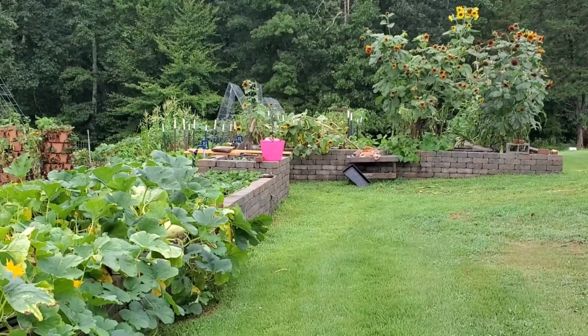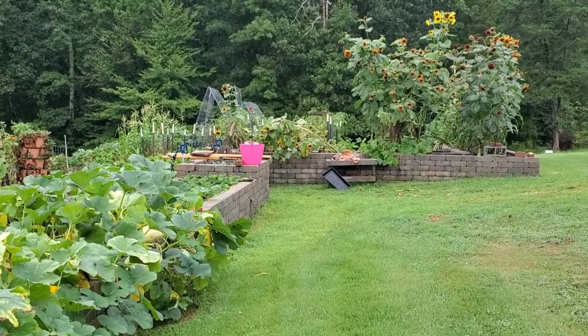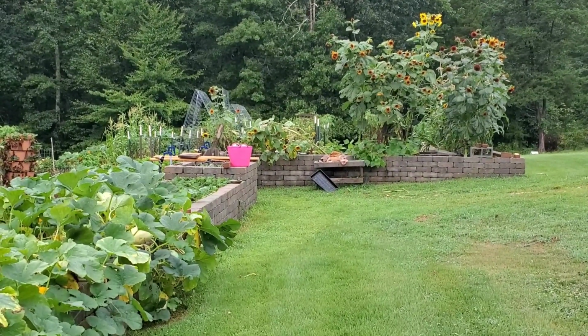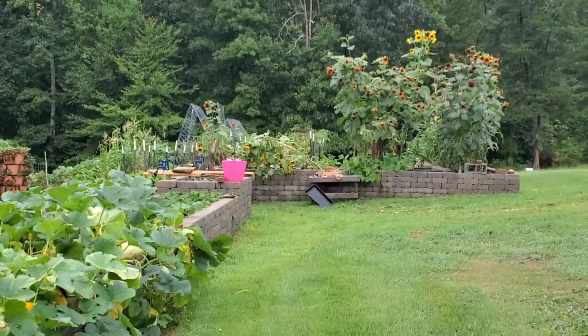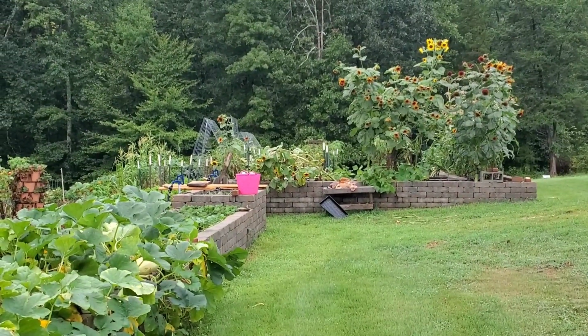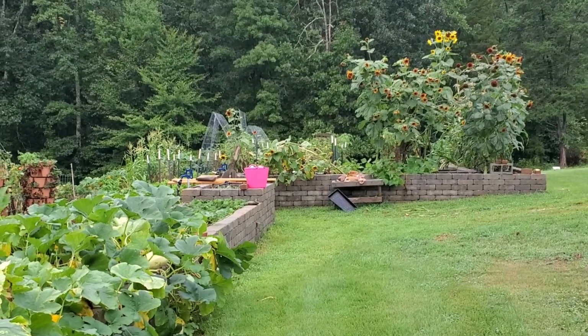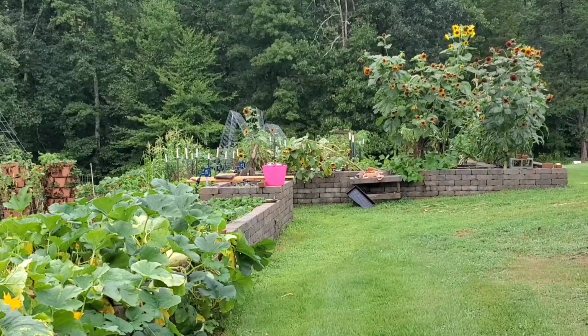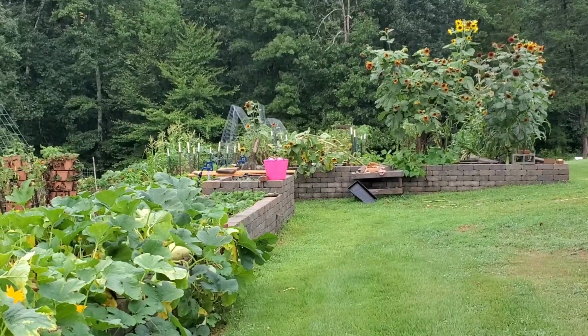And then once this wall is rebuilt, we'll do the same thing we did when we constructed it. We will put wood chips in the bottom and then compost probably the top 12 inches. And that will sink for several years as the wood chips decompose, but it is such a wonderful worm habitat. The earthworms absolutely love it.